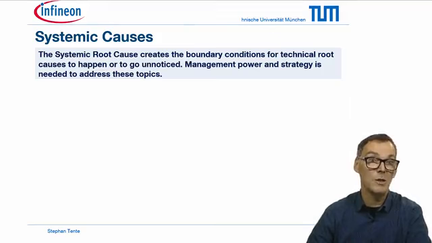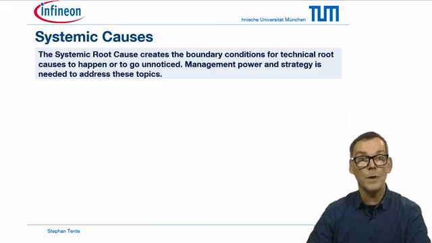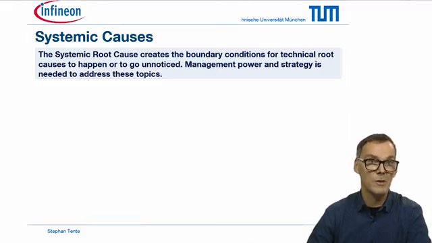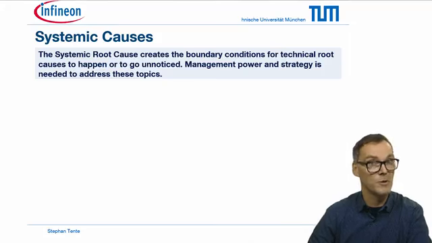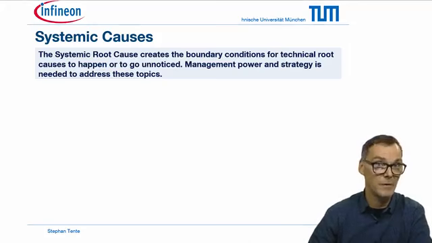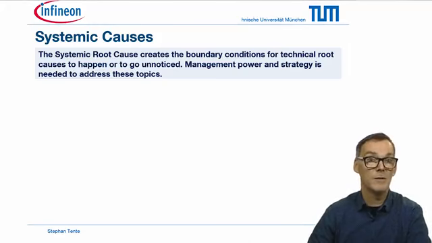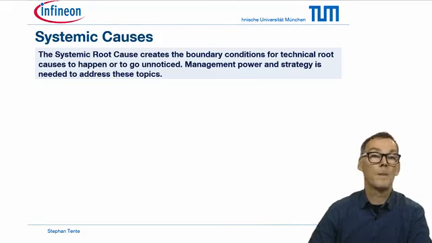Management power and strategy is needed to address these topics. This is why sometimes you find systemic root causes referred to as management root causes. It's not because your management is at fault, but it's because they have the power and they influence the strategy to get these causes addressed.